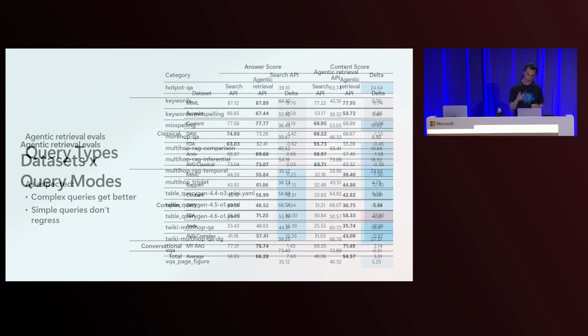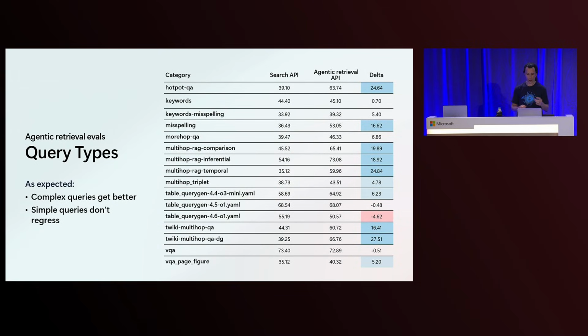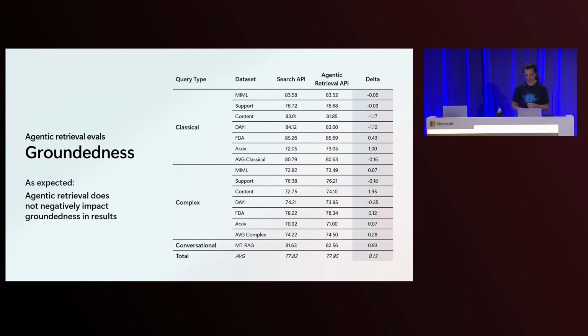On another dimension, we do this across a whole bunch of query types because we want to understand in what cases this technology applies, when it doesn't, and when it could actually regress the whole experience. So good news, very rarely do we make things worse. Of course, with things like simple keyword searches, we're not going to do better because there is no further semantics to exploit when you have just a couple of words. But we want to not make it worse. And across the board, when you have things like multi-hop questions, we do significantly better.